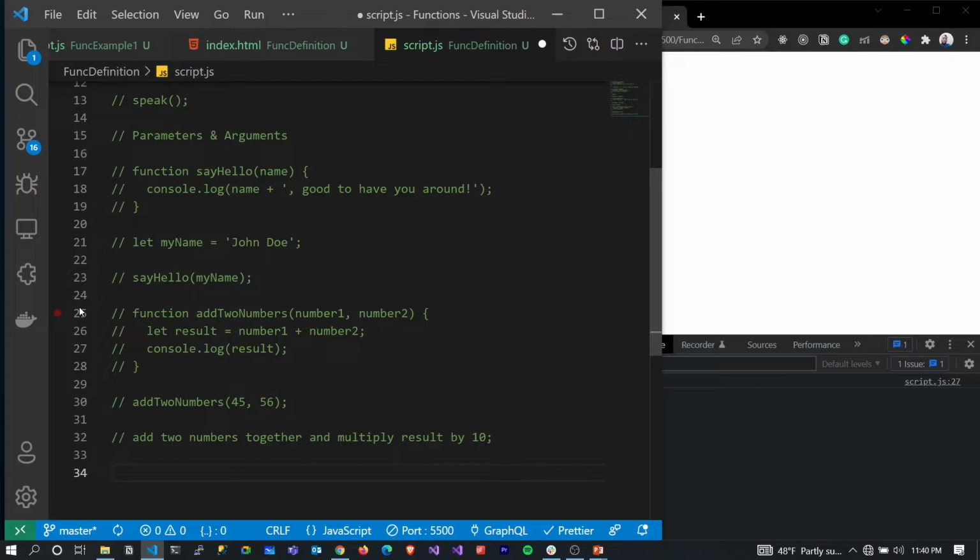values, right? So we can split this into two. We can split this problem into two. So we can write a function that adds two numbers together first, and then whatever results that function gives us, we are going to simply multiply that result by 10 and would return the results to our end user. That's what we're going to be doing here. So the first thing we want to do is to write that function that add two numbers together.